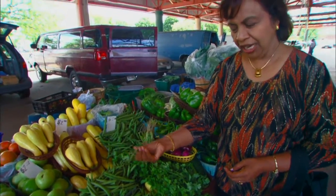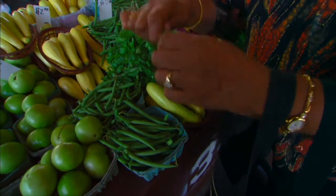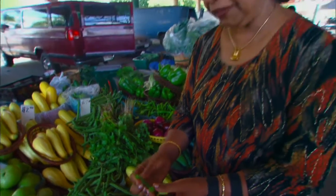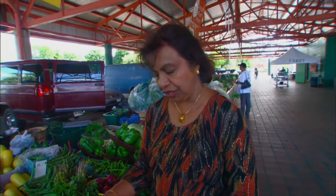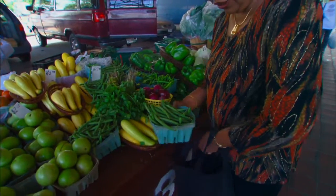It's fresh, and the way to tell if a green bean is fresh is you snap them, and if it comes right off, then it is fresh. So we need to get some green beans. So let's do that.